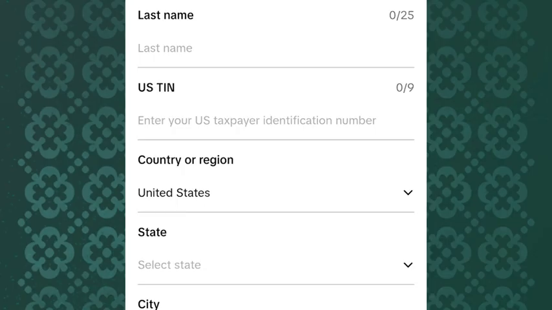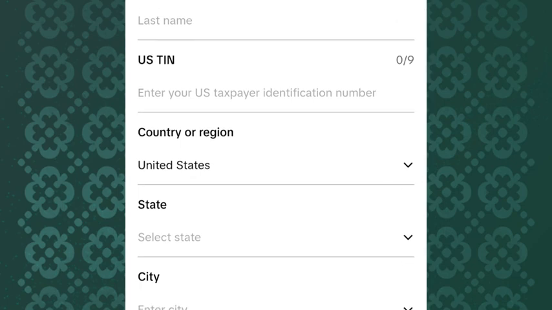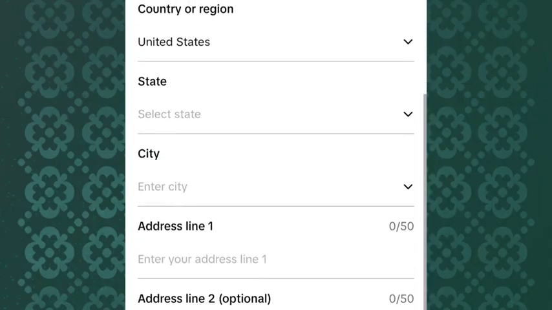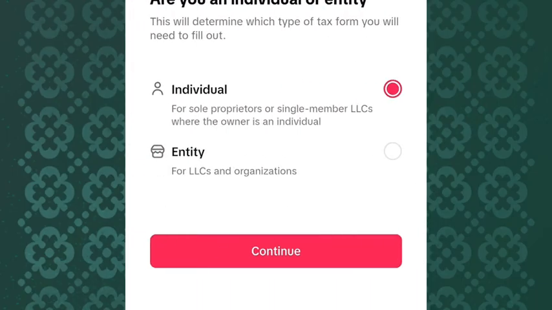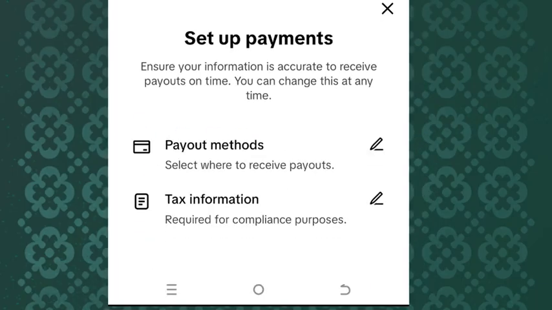As you can see, enter your US taxpayer identification number. You put it here. After you put it, you select your country, then your state, your city, your address, your zip code, and you fill in all this information. And after you fill in all the information, you click on continue. And after you click on continue, your tax information is going to be reviewed and verified. So this is how you are going to set your tax information and your payment information. Now, after you have learned all those settings and you have gotten your ITIN and followed the method I just showed you right now, you get your account verified, and you start receiving payment from TikTok.